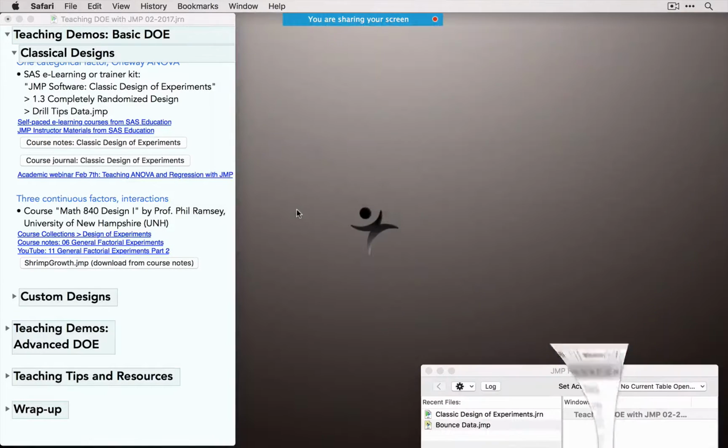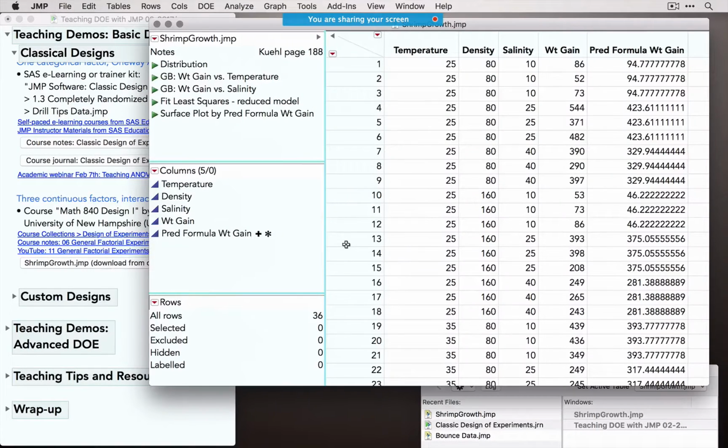And one introductory chapter from his course is about interaction effects in factorial experiments, with a case about breeding shrimps. And you can also get access online to all his data sets and examples. So let me open his data set here.